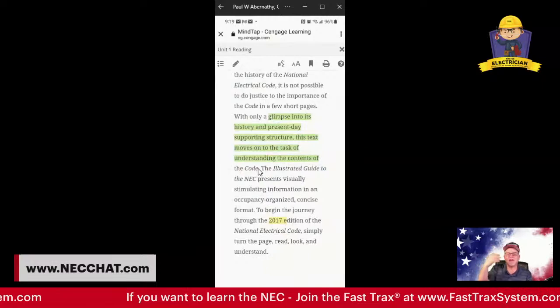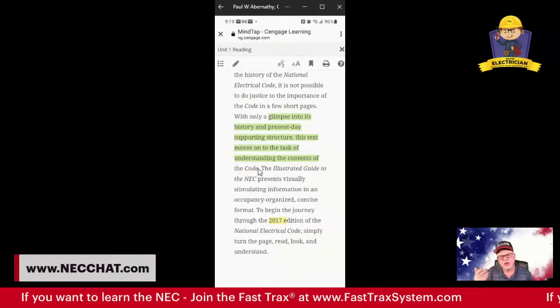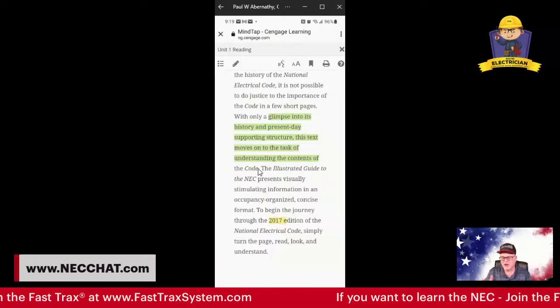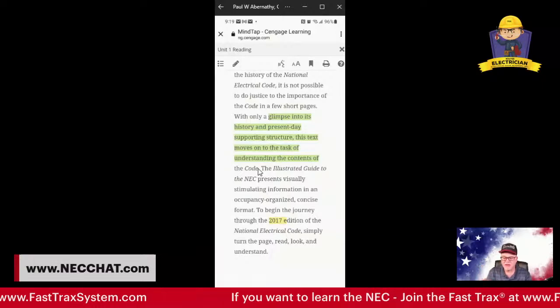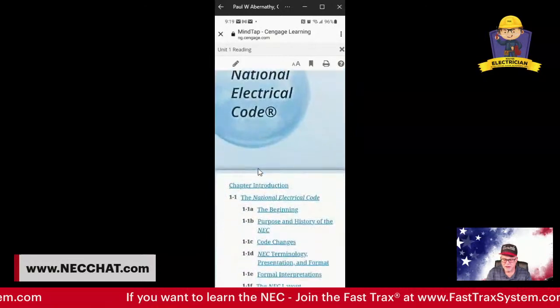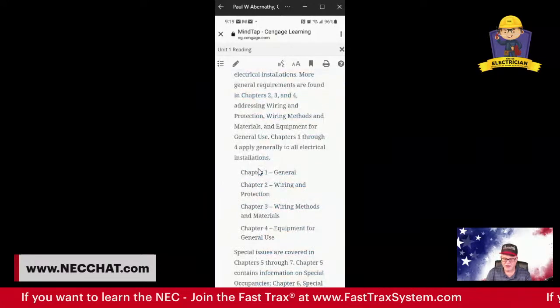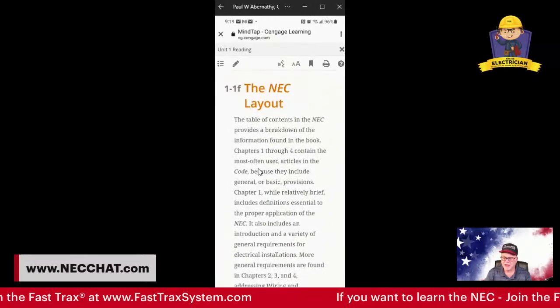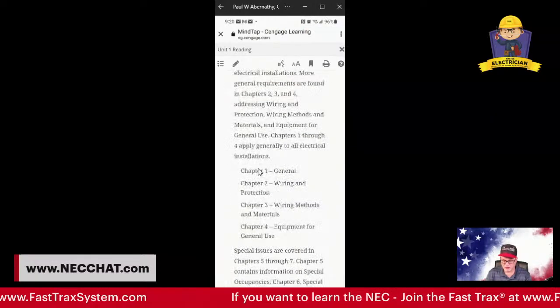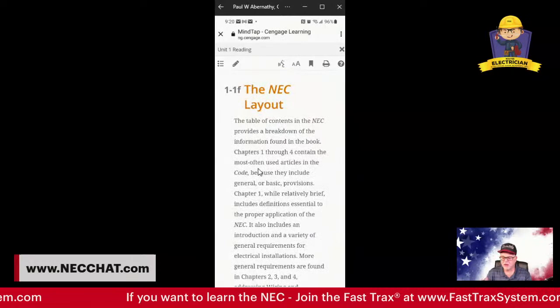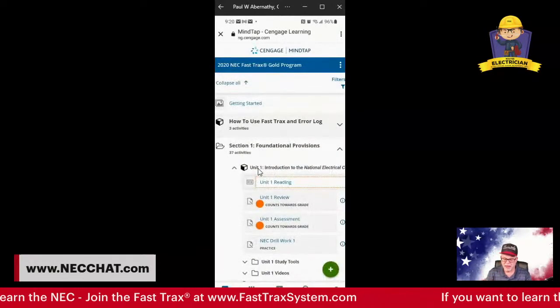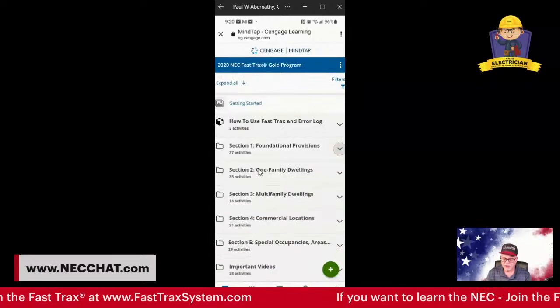So you can do everything here that you could do on your browser. You can print, you can send it to the printer, you can bookmark. Everything is available here, okay? You can go back to the table of contents. I can learn about the NEC right here, okay? Everything is still here just like you would work it through the normal system, okay? You can stop it, you can go back, end it, go down here.